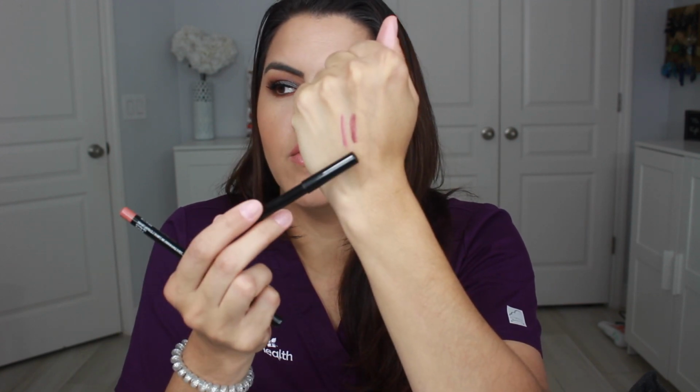This is worth $28. I actually used one on my lips just to fill in my lips and then put a lip gloss over it. So it comes with a lighter one and a darker one, and these are nice wooden pencils, but they remind me of kind of like Mac's formulation where it's not dry. It really applies really nicely, and those are the swatches right there. One is called Pouty, which is the lighter one, and then Rosewood is the more rosy darker one. So those are the two lip pencils.